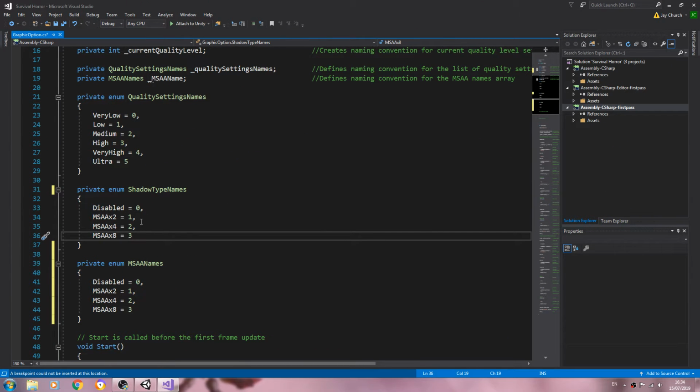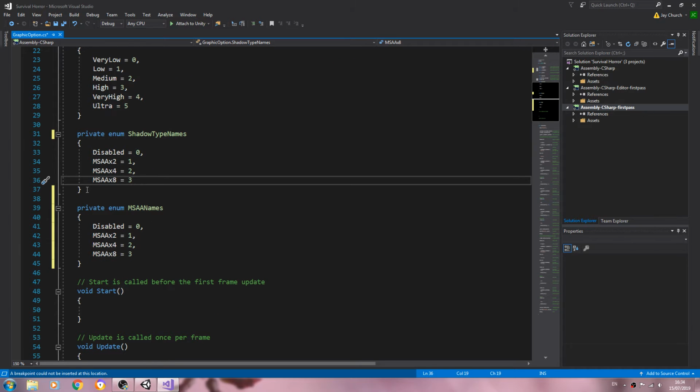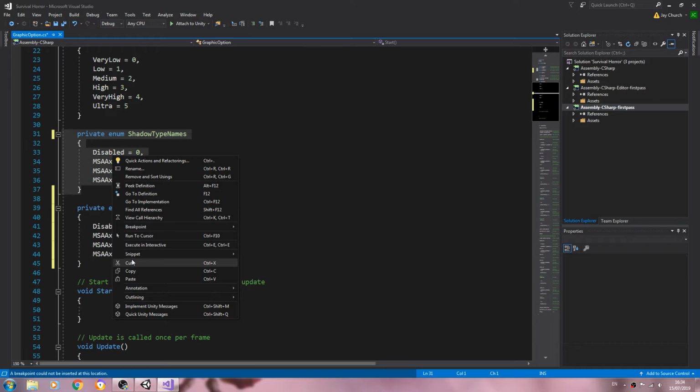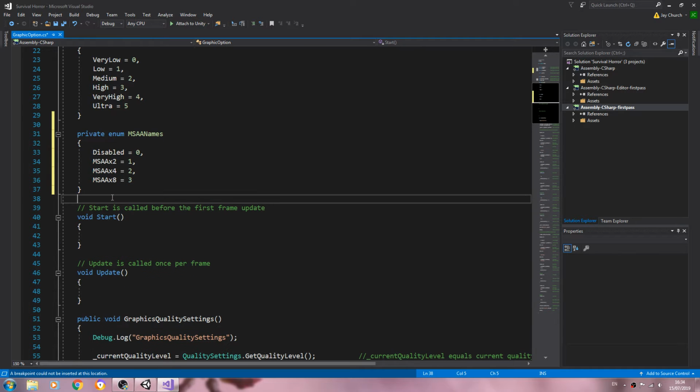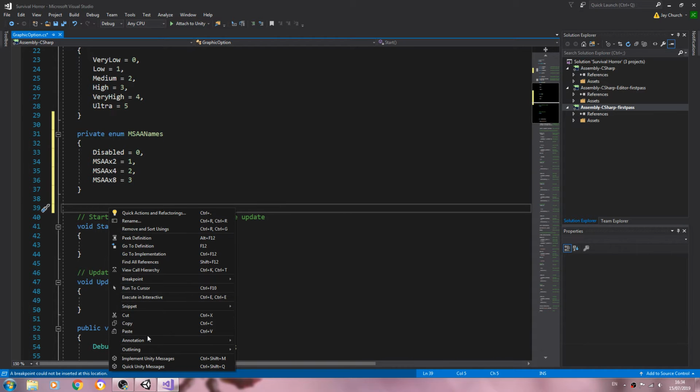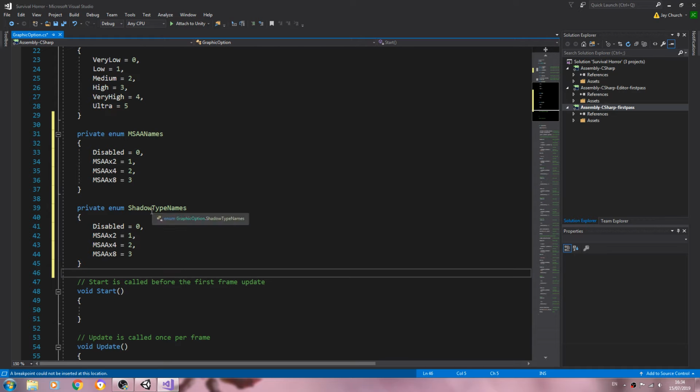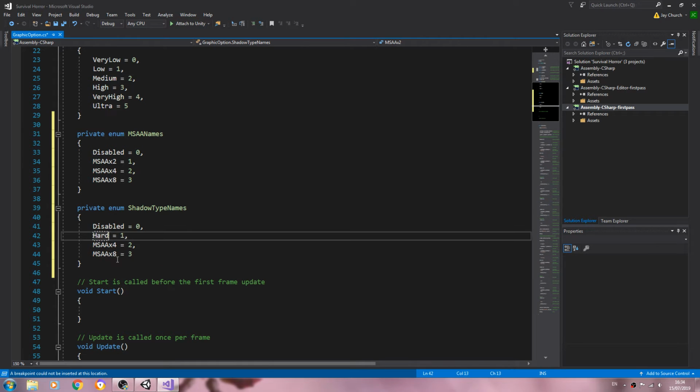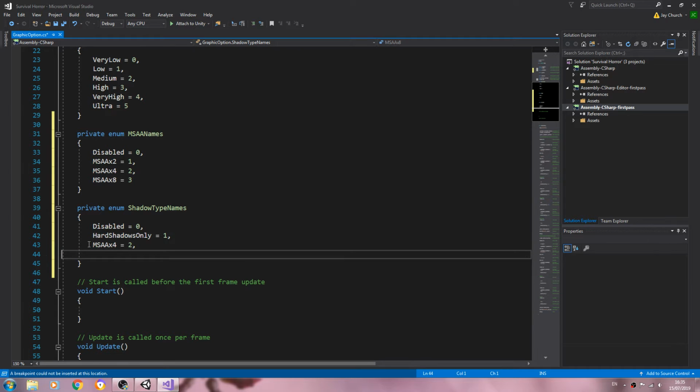So we can keep the first line for disabled. In fact, I'm doing that on the top one, it should be the bottom. There we go. And for here we'll put hard shadows only, and we'll get rid of the last line.